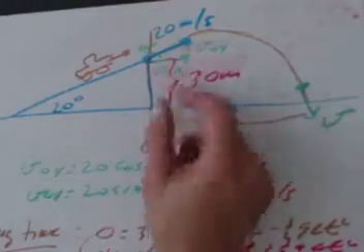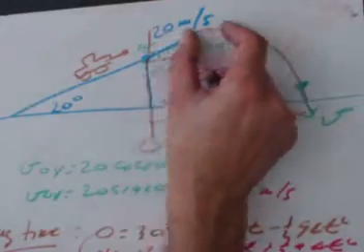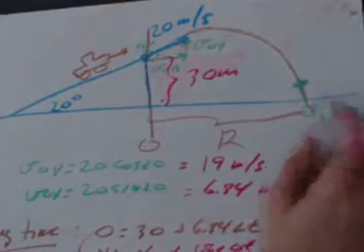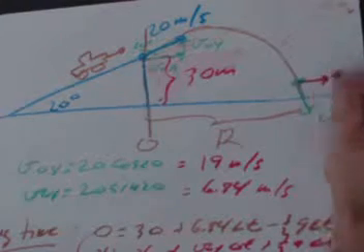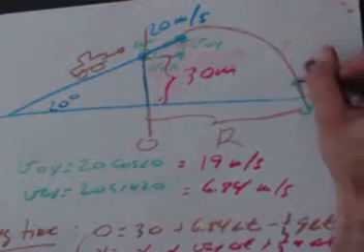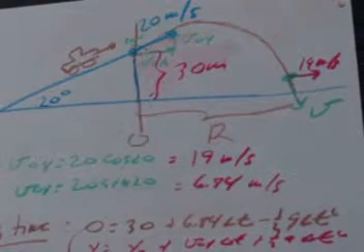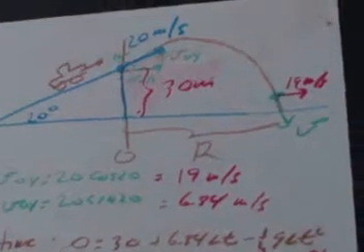So what that means is that this horizontal arrow at 19 meters per second is going to stay on the ball, stay on the car throughout its entire flight through this parabolic trajectory until it hits the ground. So all the way over here, when it hits the ground, it will have an x component of velocity, which is 19 meters per second. That's going to stick on throughout the entire flight. So the only one that's actually going to change is the y component. You can probably sort of see that by looking at the figure.